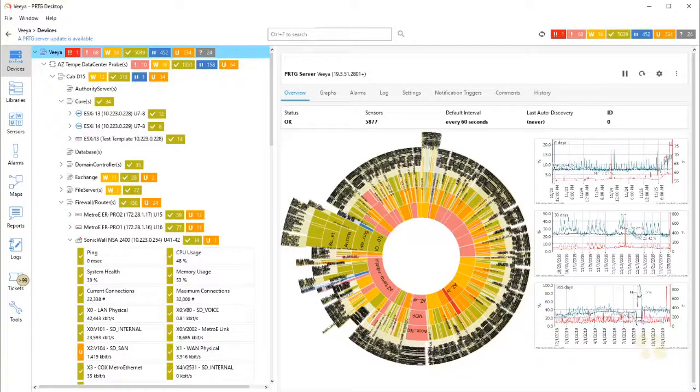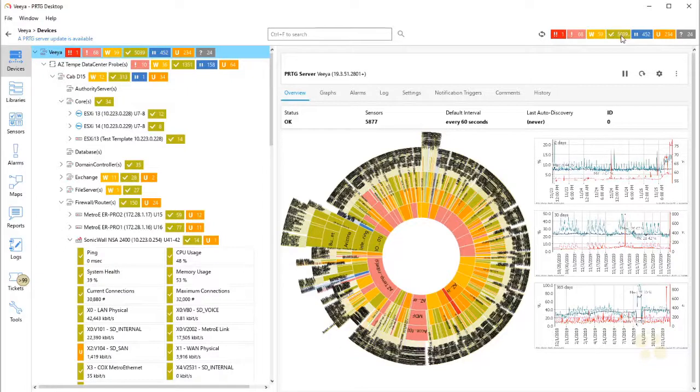So what you're seeing right now is the desktop view of our monitoring system that we use for my company, which is VIA. This looks like stadium seating, right? To where you choose your seats for the next performance. But that's actually a special view that MRTG generated that tries to show all 5,000-some sensors. You can see in the upper right here, this is the number of sensors that we have going on.